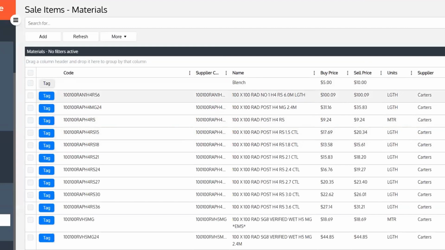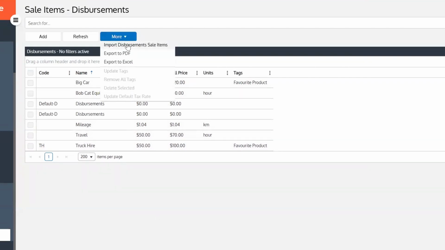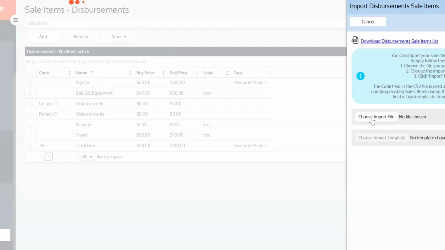And yeah, that's the price books from there. Obviously, price book uploading in materials. You can do the same for disbursements as well. So this is where you have consumables, or for example, using like Hire Pool, you want to add in the different equipment you can hire. You can do the same import disbursements. It's the same layout as well.